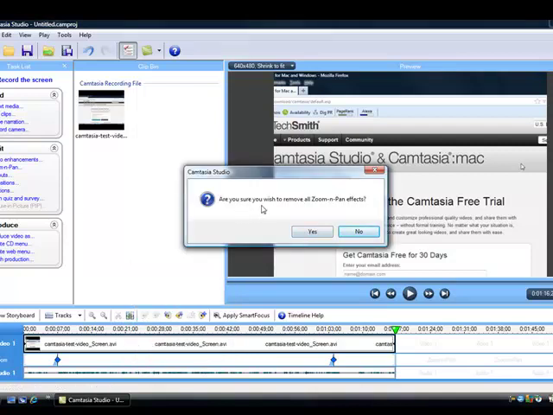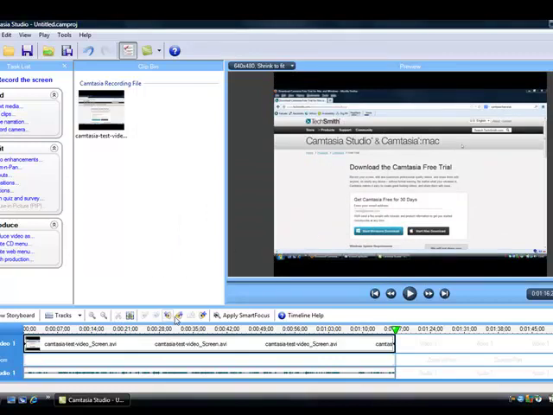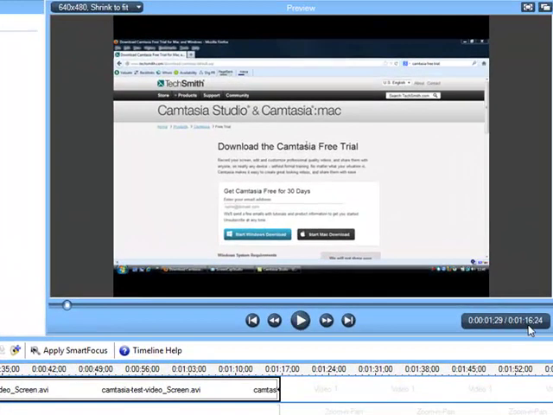As you can see, look, it says, are you sure you wish to remove all zoom and pan effects? I'll show you how to zoom and pan later in the course. It's really simple to do, but we don't want Camtasia to do it for us, because the way I do things looks a lot better than how Camtasia does it. So yes, delete that. So now we've just got a basic video on the timeline ready to be edited. So if we click the button here, it then plays. As you can see, look, it's only 1 minute 16 seconds long, but this was the example video that we created in video number 1.